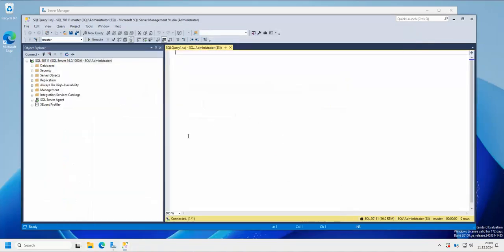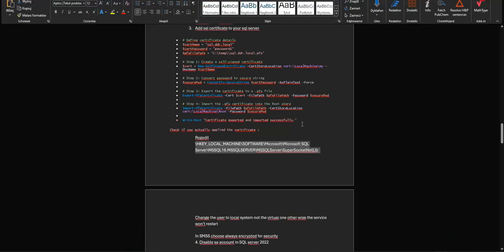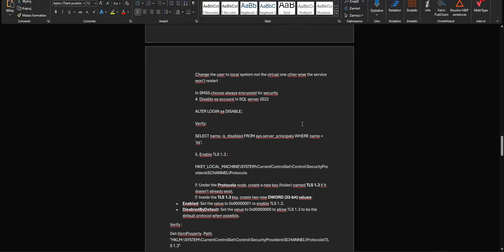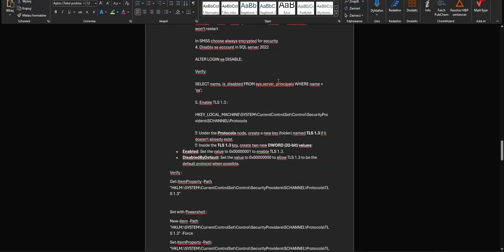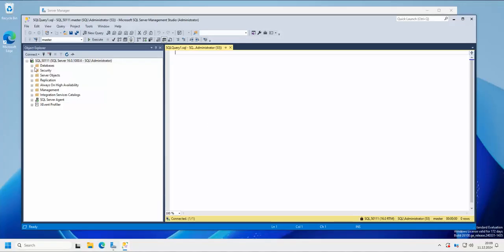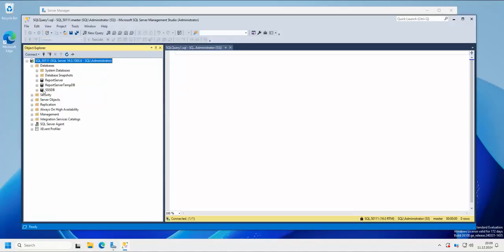So after all of this mumbo jumbo, we can go to the next thing, which is disabling the SA account in SQL Server. That's one of the basic things that you should do once you are using a SQL Server database.